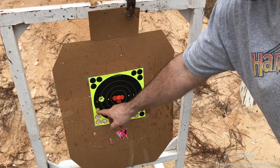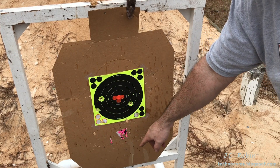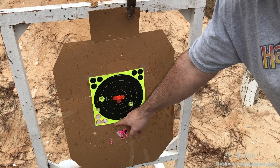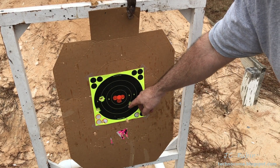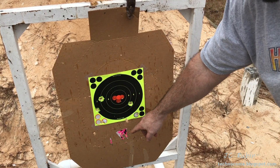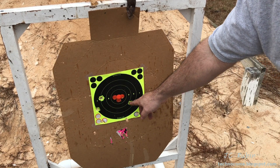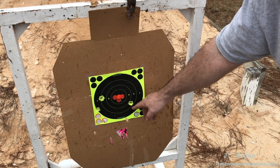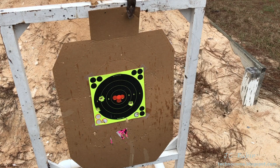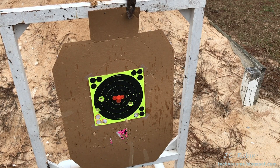I was tugging it to the left, and that could be seen in all of these shots here — pulling down and to the left. One, two, three — this was the first shot where I'll admit I simply just guessed, kind of almost closed my eyes and fired. When I did that adjustment and took this shot here with the 70 grain, the others were all pulling to the left. Changing the grip on the gun and getting better alignment with the trigger finger to the trigger, and easing up on the grip, pulls it right back over to the right.